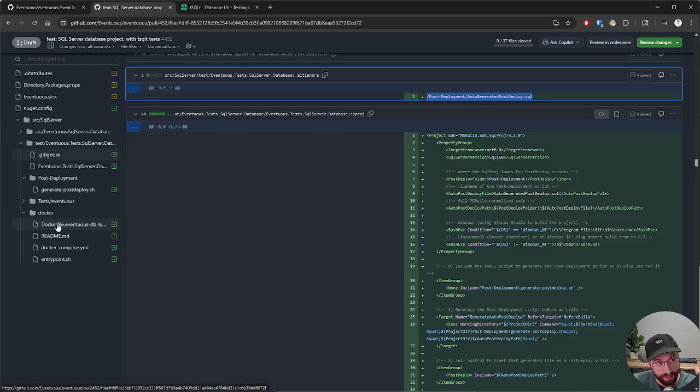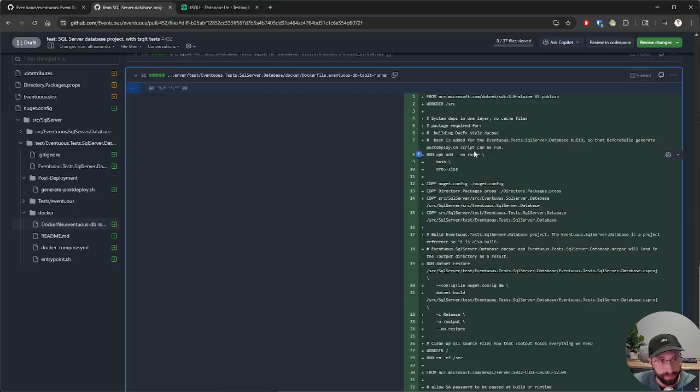So switching to Docker, there are Docker parts to this project as well. The first one is called eventuous dbc tSQLt runner. This also uses the .NET image. It pulls the database projects in, both the main one and the test project, and the Directory.Build.props and NuGet config for the purpose of the build.